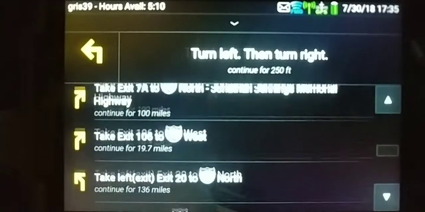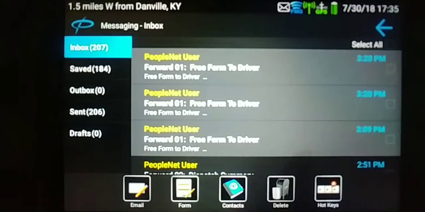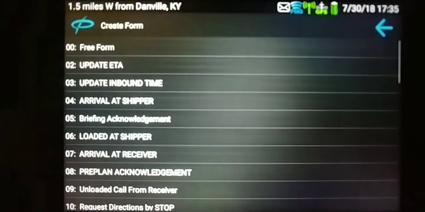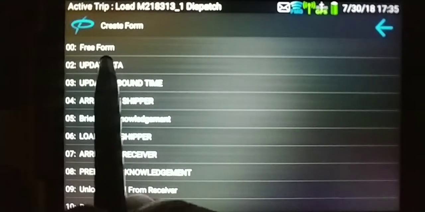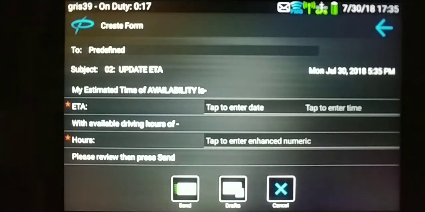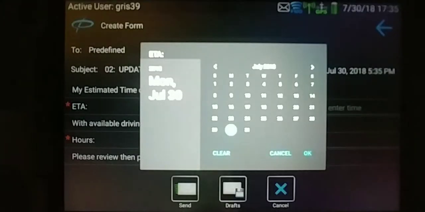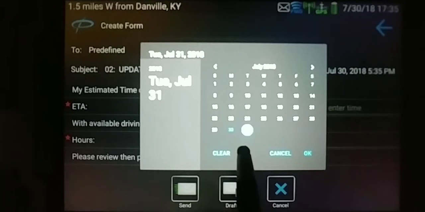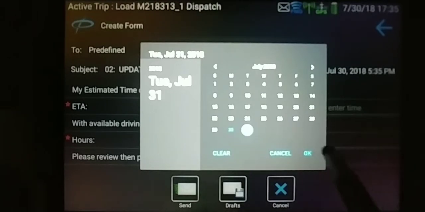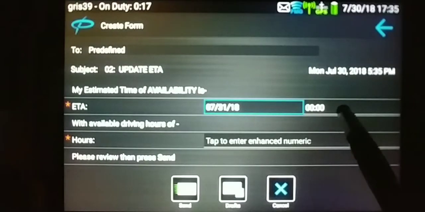Alrighty, touch on the side. I need to send an update ETA. This is the CAN 2 message. It is going to be exactly the same as what I just sent with my loaded call of the date and time. So we're going to arrive after midnight. So hit OK.